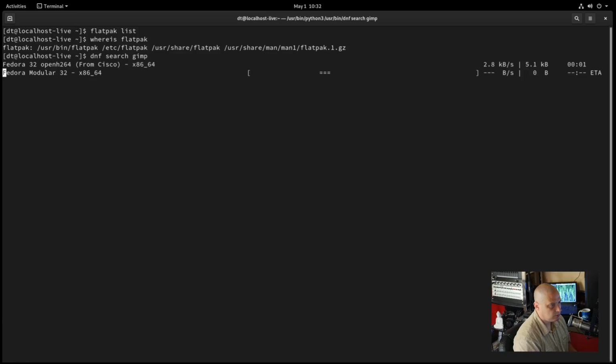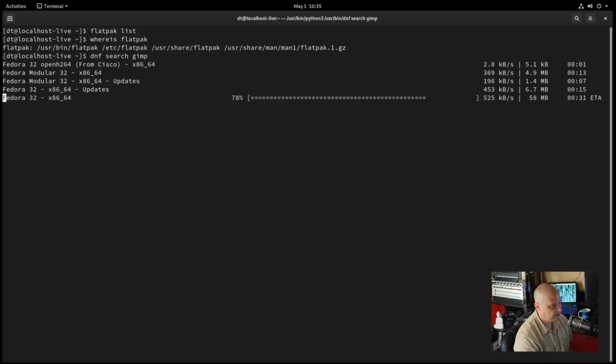And it will, oh, wow. I guess it's actually got to sync the repositories first before it searches. This is the very first time I've run DNF, so it would make sense for it to need to do a sync here. I have been waiting like 2 minutes for this repository to sync so it can complete my search for GIMP. This thing is so slow. Why are your repositories so slow to sync? Or at least one of them is. This is slower than the molasses in January.